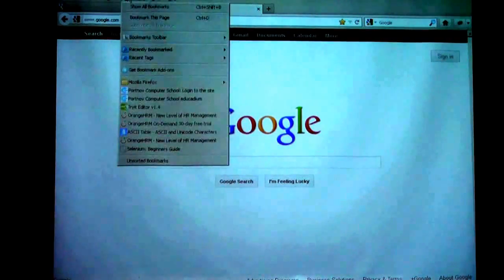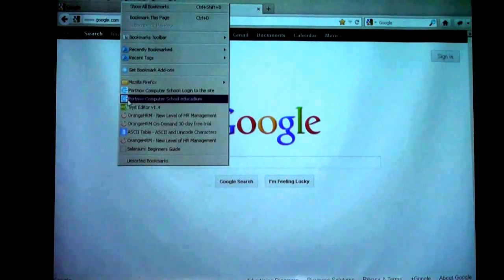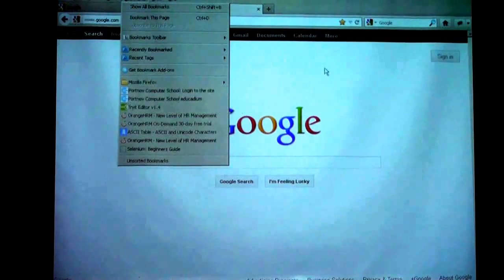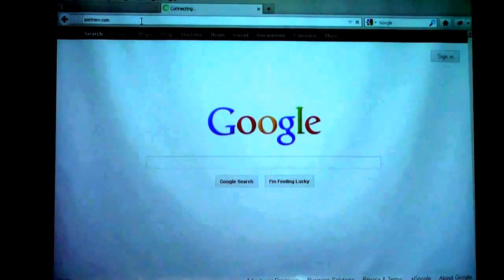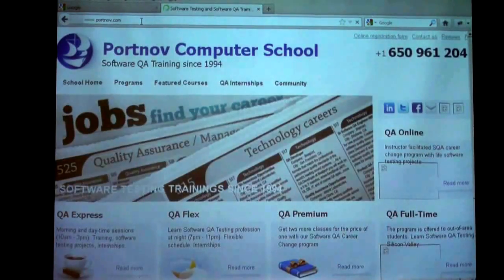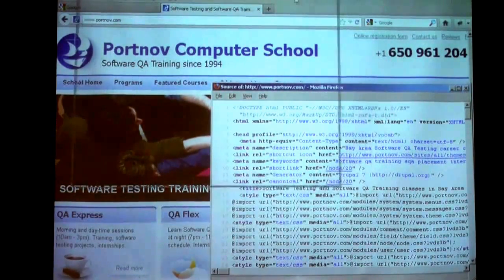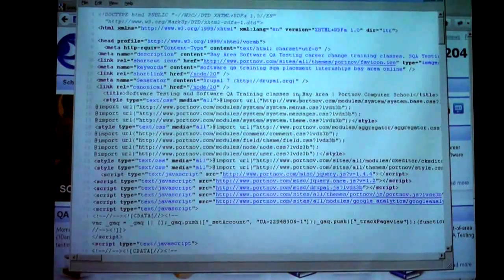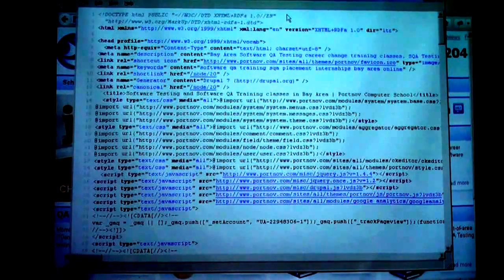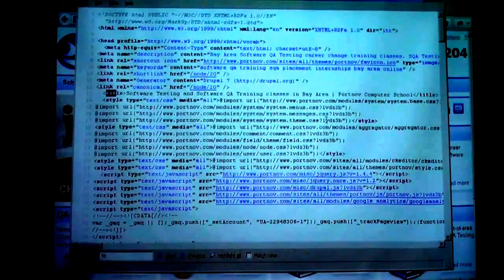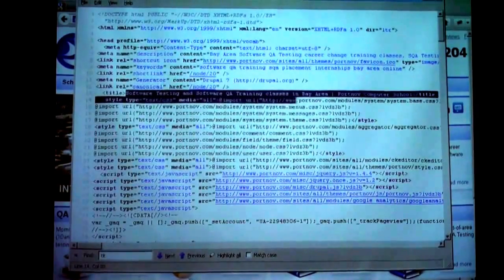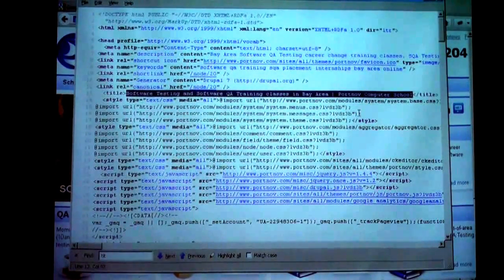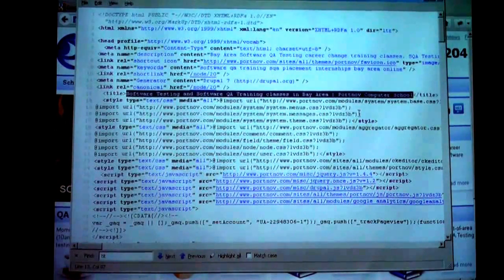And if you look at the bookmarks, you will see that Partnov Computer School also has images. But if you look at the Partnov Computer School HTML code, let's do that. If you look at the HTML code of that school site, you will see the title. I don't see the title. Let's search for title. How did you open it up in HTML right away? Control U. Yes, it's the code. Okay, so this is the title of the page, and this title contains only one plain text, one string, but no images and no URLs, as it should be.